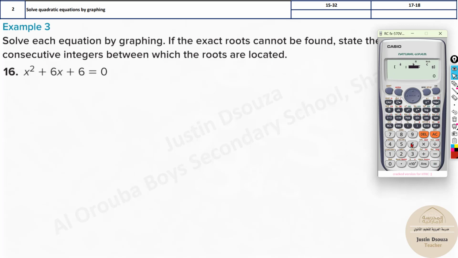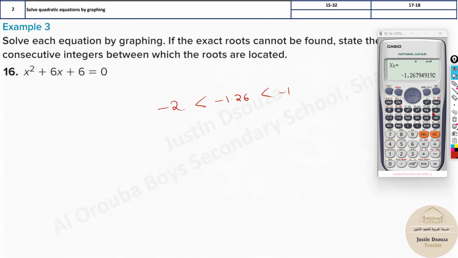It's 1, 6 and 6. The answer is between minus 2 and minus 1. Sorry, between minus 1 and 0. Oh no, I'm sorry again. It's between minus 2 and minus 1, okay? Negative numbers, I'm just confusing myself. Look, negative 1.26 is greater than negative 2 but less than negative 1, okay?